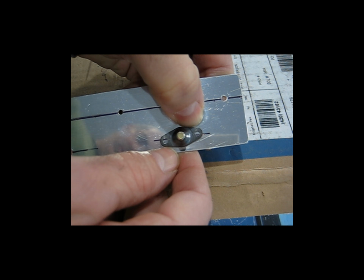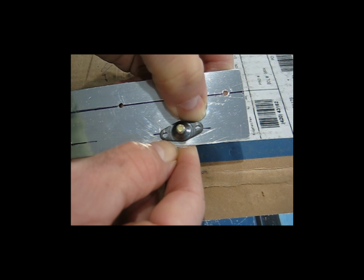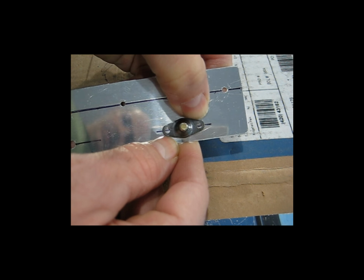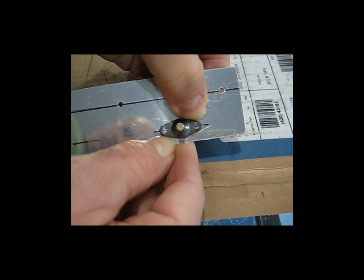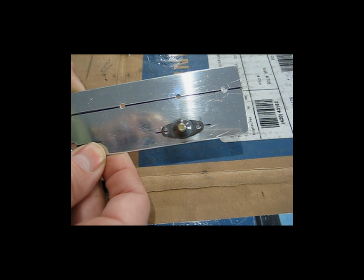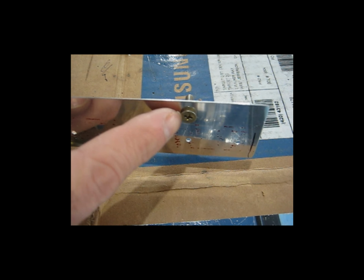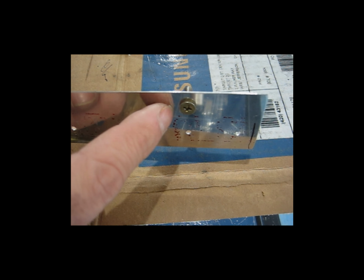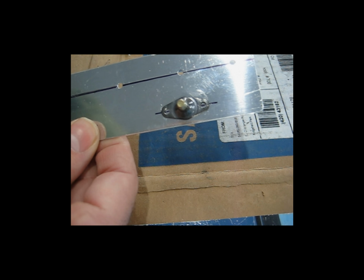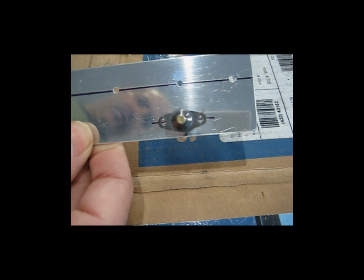So now all I need to do is spin the nut plate around until that line that I have drawn is centered in the holes for the nut plate rivets. So to recap, the countersunk screw self-centers itself in the hole, and then you just align the rivet holes with the line that you've drawn.